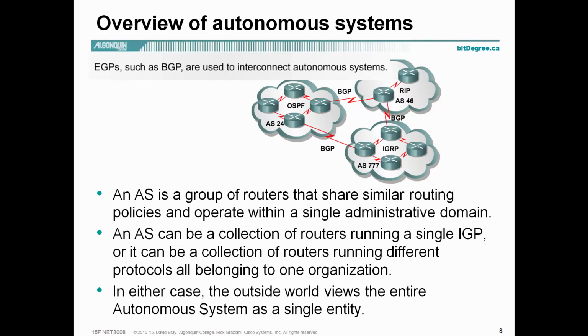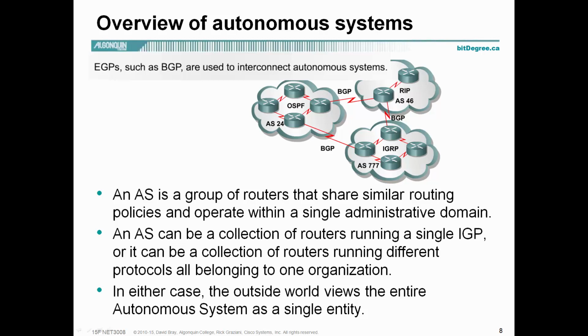So a little bit more on what we mean by ASs. Remember that an AS is a group of routers that share what we said was a single technical administration. So they're going to share similar routing policies because they're in the same enterprise, and they're going to operate within a single administrative domain.